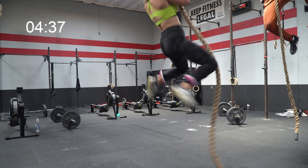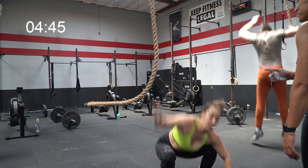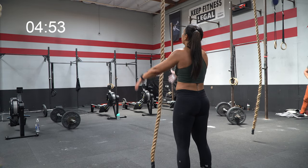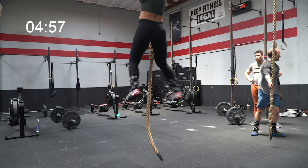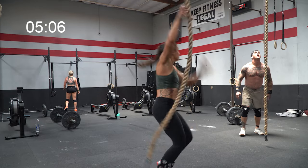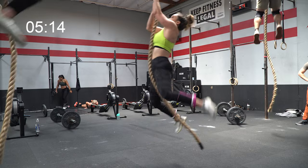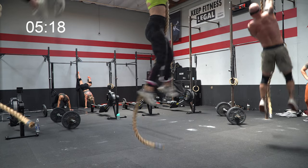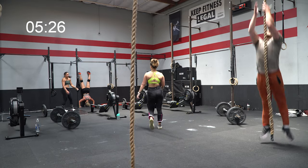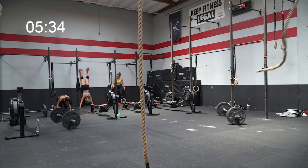I think this is actually my best legless rope climb — I got that little kick with my legs, as opposed to the big kip I was resorting to, just climbing about halfway up and coming back down. There's no line marking halfway, but my friend Portia indicated when I got to halfway, which was helpful, and I started doing the same for her as she climbed. This was an additional scale we decided to use, but you can scale even further. If you can't do any amount of legless rope climbing, you could scale to a legged rope climb, or sit on the ground in a seated position and just do a pull-up on the rope to get used to that stimulus.